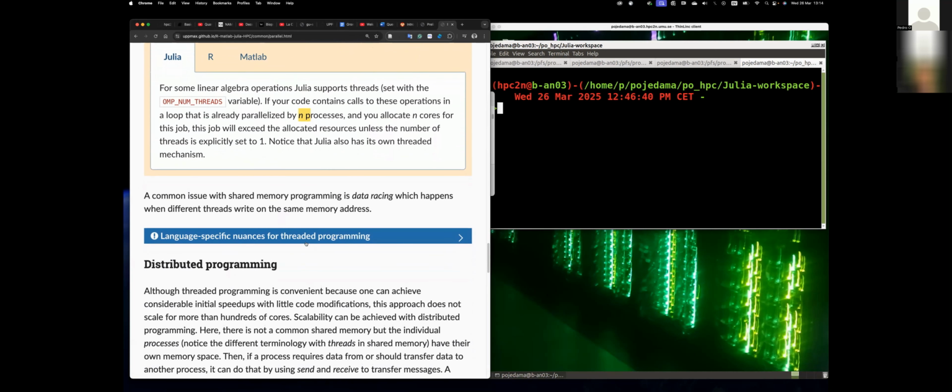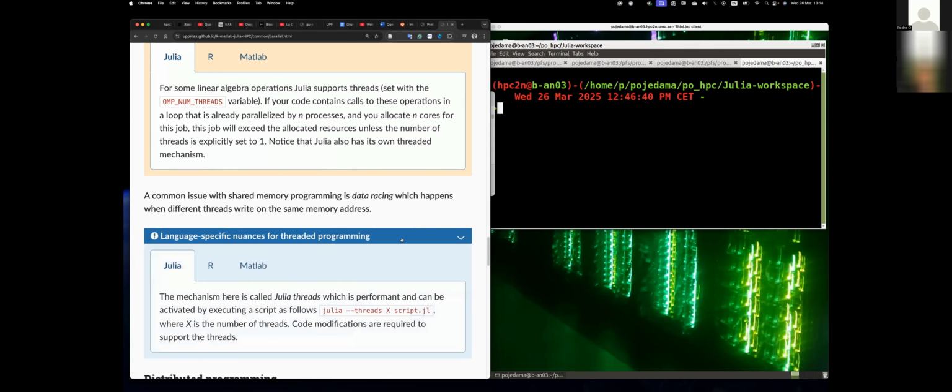So in the case of threading programming, one common problem is data racing, because as I mentioned previously, in thread programming the threads share some common memory, and that's why they can at some point create conflicts with the data, because maybe some threads want to write at the same time on the same memory address, and then the results will be useless, even though the simulation runs faster, right?